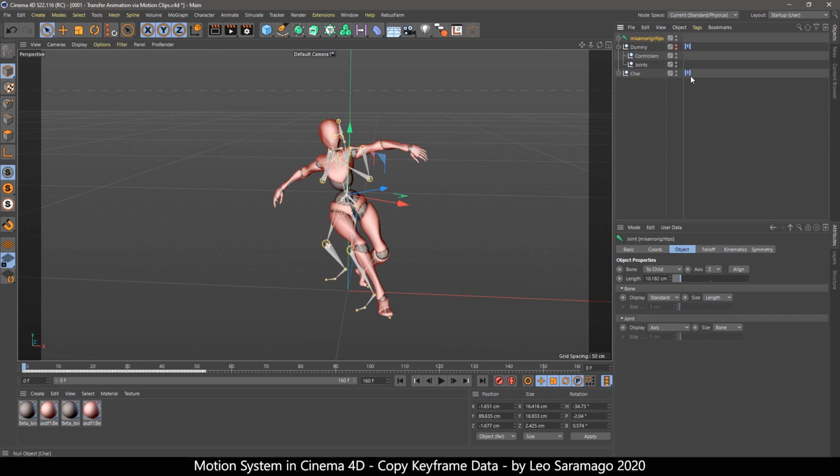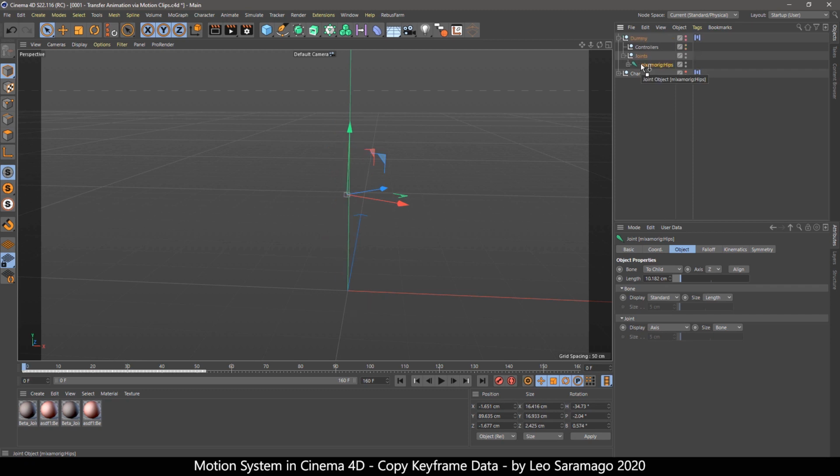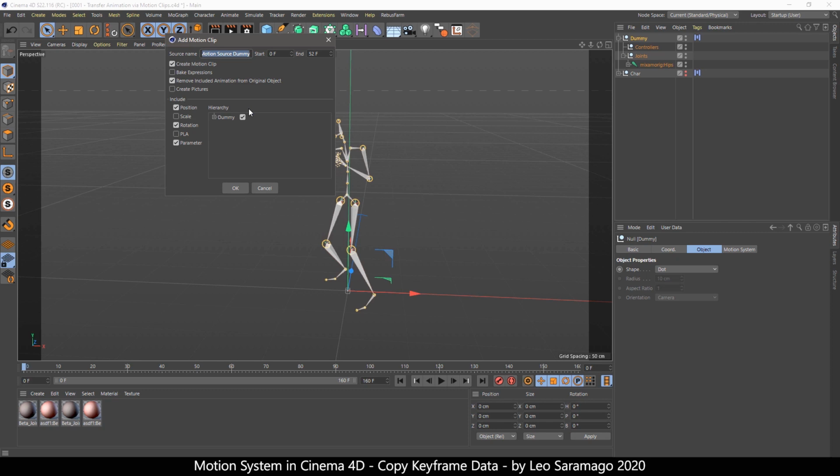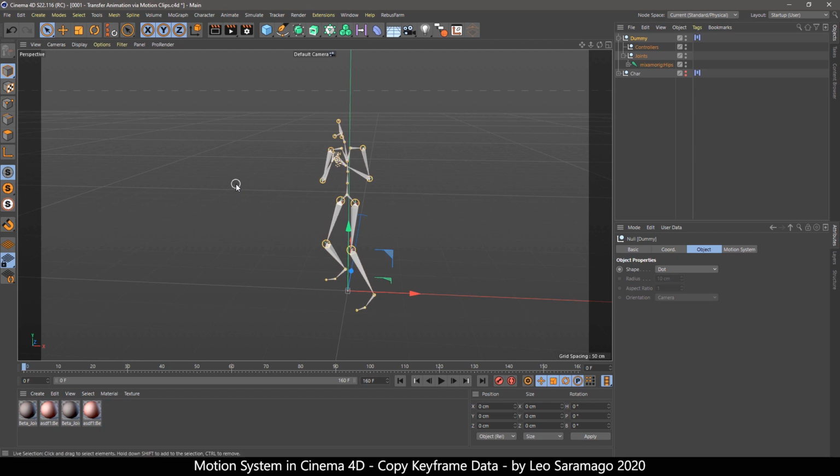Now I will hide my character. Let's have a look at the boxing animation. All right, looks good. Let's put that maximal joint chain where it's supposed to be, underneath my joints null. Now, you've seen this before. I will select my root, which is the dummy null. I'll go to menu, animate, add motion clip. As you can see, this is very easy, and I'm doing this while I'm talking, which is slowing the process down. Once you get used to it, it's pretty fast.